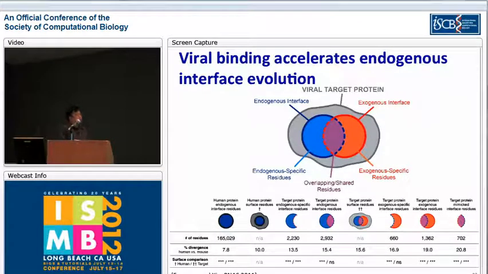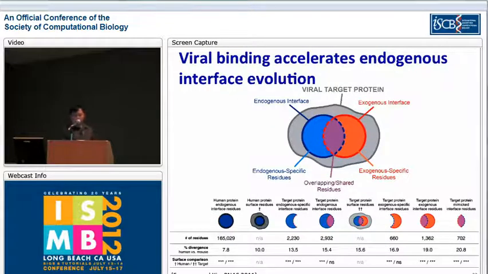So then you can ask the question, which part of these interfaces evolves slowly and which part evolves fast? It turns out that the slowest evolving part is actually all other human protein-protein interfaces. So the part which is not targeted by the virus, if human protein interacts, the interface evolves very slowly. And the reason for this is because of a strong selective pressure to maintain the structure and function of that interface. So this part evolves very slowly, no surprise. But the real surprise is what happens for these three parts. The part that is endogenous specific, this part only binds to human protein, and this part only binds to virus protein, as well as the part that's mimicked by both.